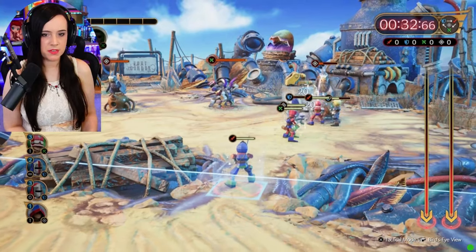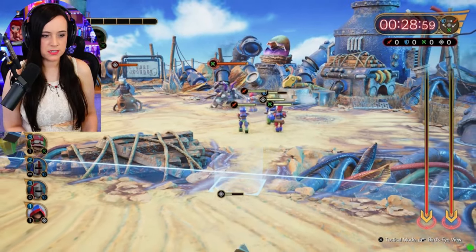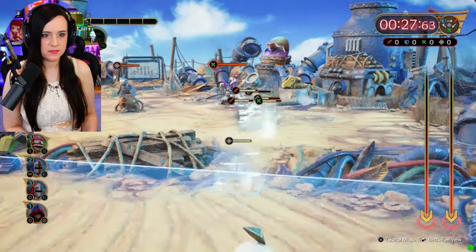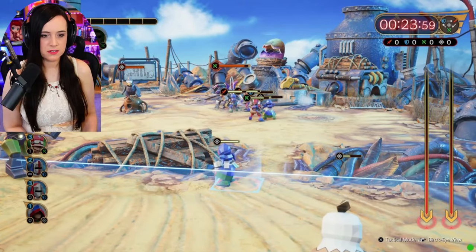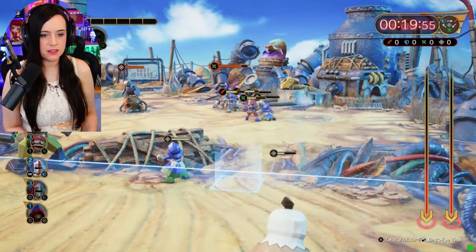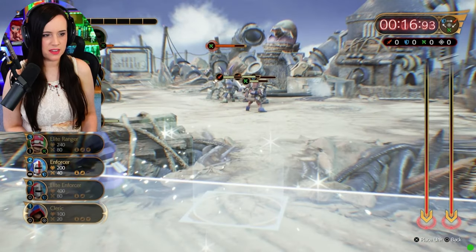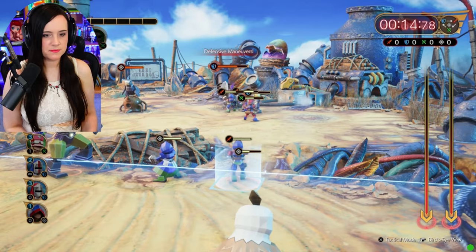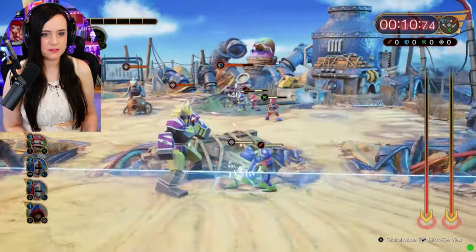I don't have any, oh, I have Cloud. I have Cloud still, at least. I don't have any damage. What is this cleric doing? I didn't know they could attack. Oh my God, now they're not gonna go attack.